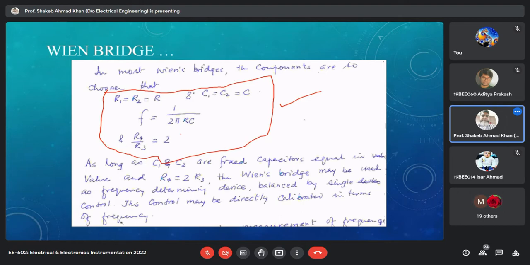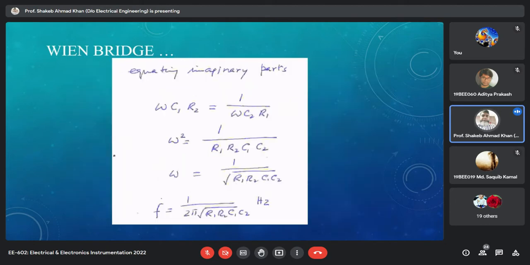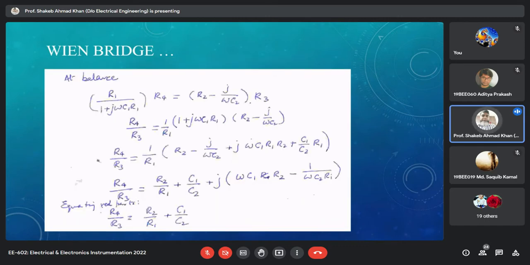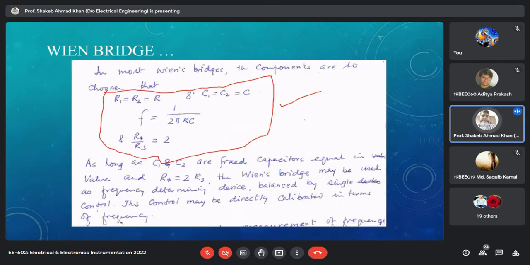Frequency, you're gaining frequency, that is fine. What I'm saying is, when we make R1 and R2 equal and C1 and C2 equal, then whatever balance equations you got, one balance equation is this and another is this. It is reduced to this simple form. That is straightforward and visible here. What else are we gaining because of this particular modification?